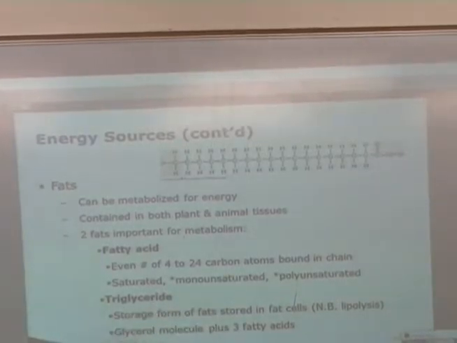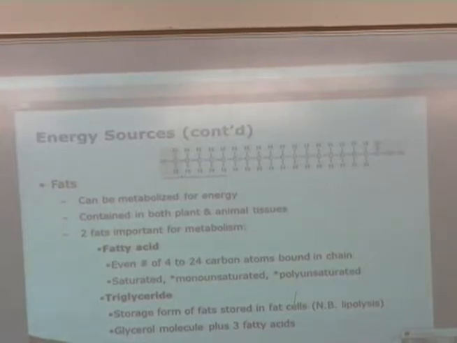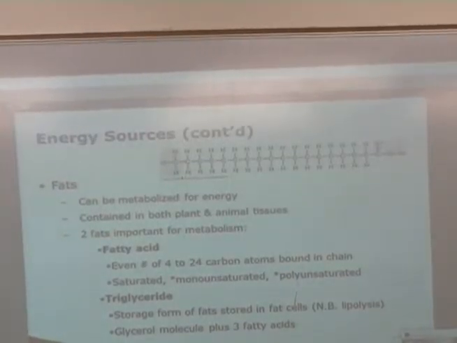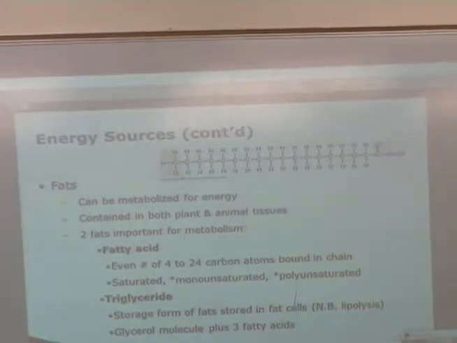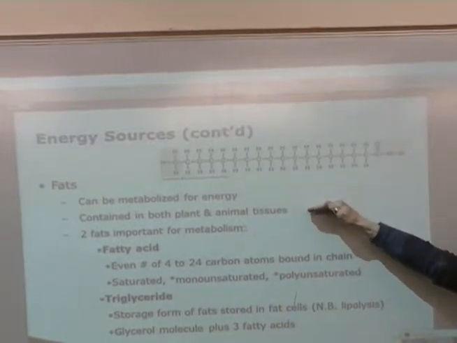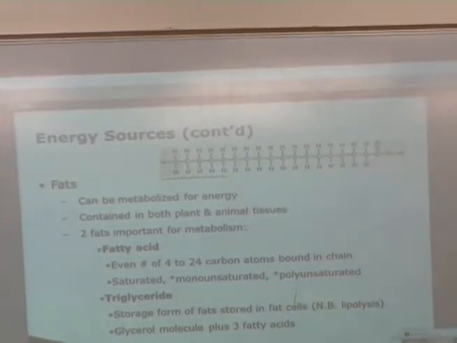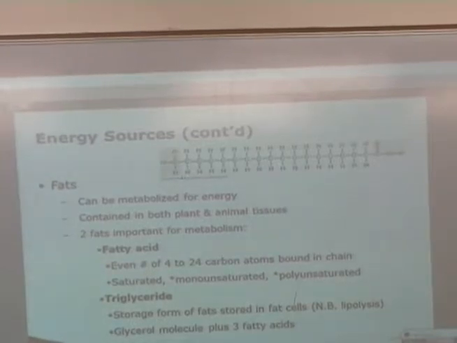We can get fats in our diet through plant sources and through animal sources, but it takes much longer to break down a fat molecule than it does a carbohydrate molecule because of the size of it. So it's a very important source of energy, but it isn't the source. If the fire alarm suddenly went off and we all had to get up and go out into the car park, we wouldn't be using fats to generate the energy to move our muscles to get out of the building, because they take too long to break down.